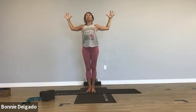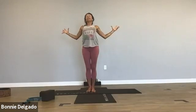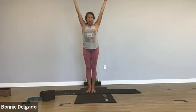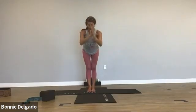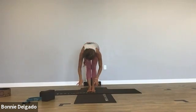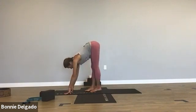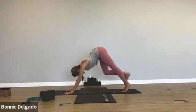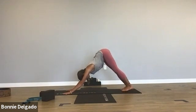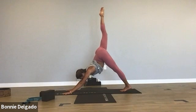Exhale, cactus your arm back bent. So squeeze your shoulder blades together, lift up through your chest and lift your gaze. Inhale, mountain pose. Exhale, forward fold. Inhale, halfway lift. Exhale, downward facing dog. Send your hips up and back. Now inhale, three-legged dog. Lift your right leg high.